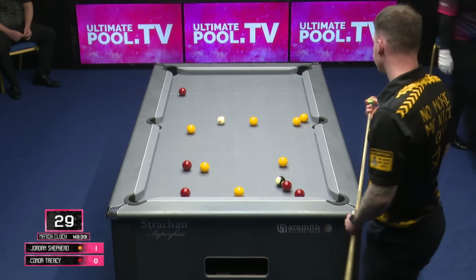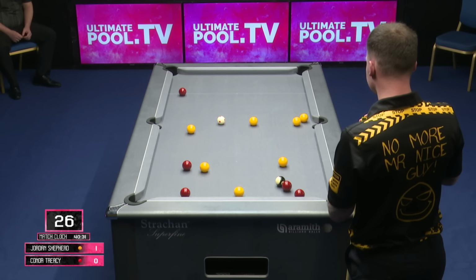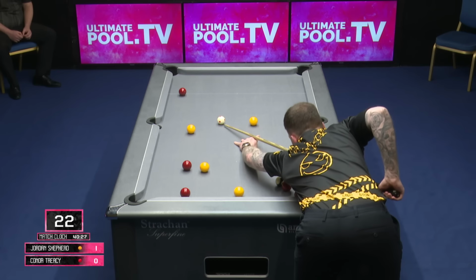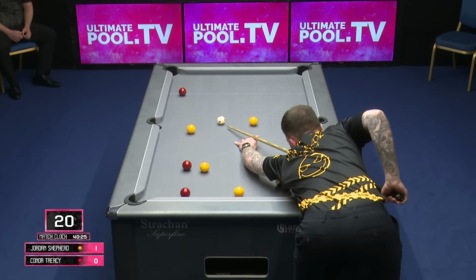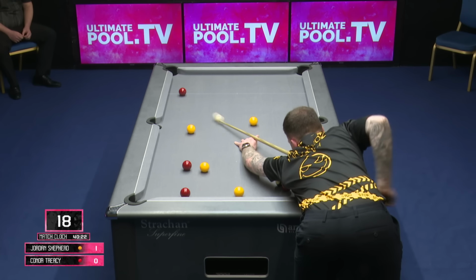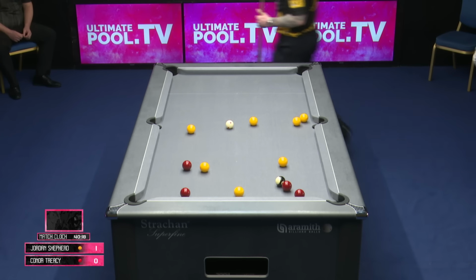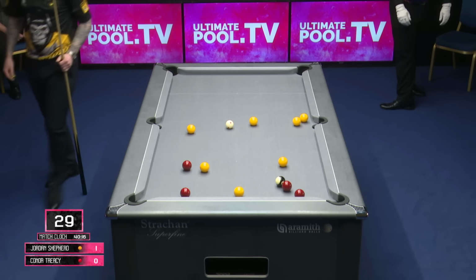It's a decent layout here for Conor, but he's got a little bit of work to do. I think you pop this one in the top now. Pop the one by the yellow. And then you play a cannon off the one nearest to the red and the eight that's tied up, and then he's pretty much guaranteed to land on the one in the opposite corner. I think that's what he'll be looking to do here.